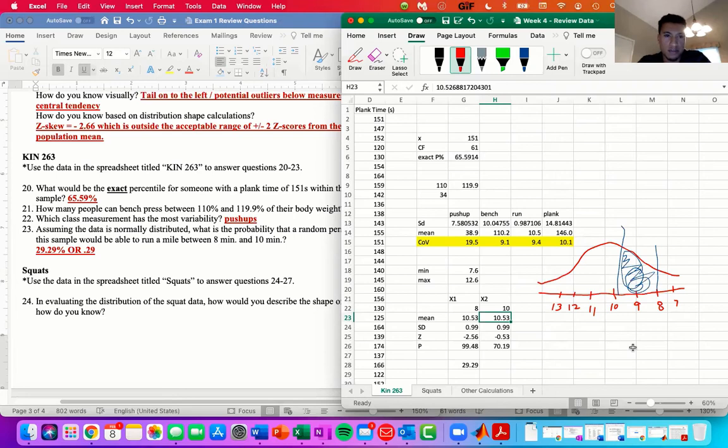So if I gave you a bell curve and asked you to fill in, if I gave you a mean and a standard deviation and I said what would exist at each of these tick marks, just make sure you know how to do that. Oh, okay. Gotcha. And then you said you would add? Or were you talking about the adding part?